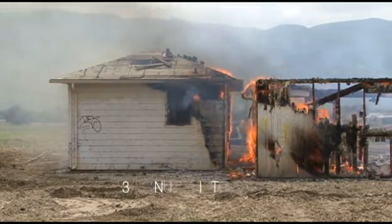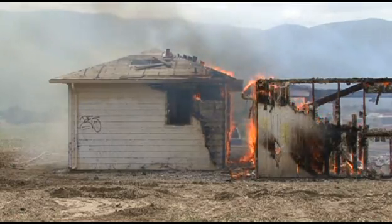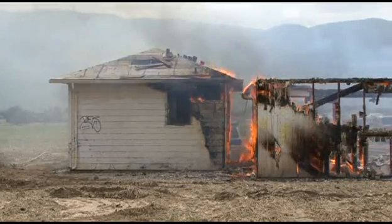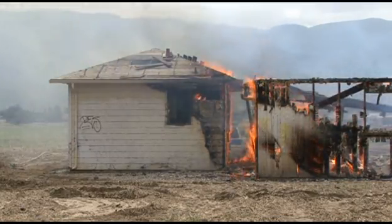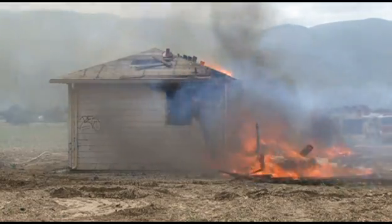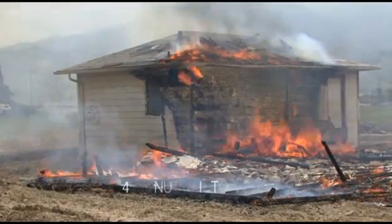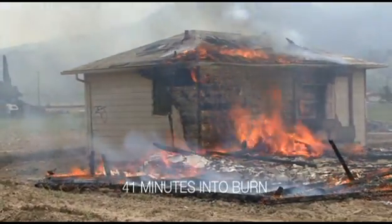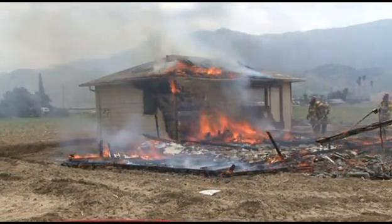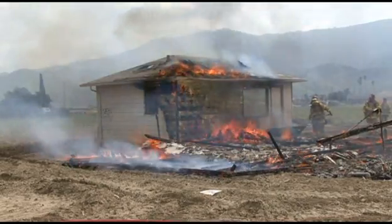Nearly 40 minutes into the structure, we have one wall remaining on our fire building and we do have some active fire on the exterior of our downwind exposure building. As you can see, it's a minimal amount of fire and a lot of the heat is gone. It's completely gone now with the collapse of our walls. A fire engine with a minimal amount of water left in the tank can come in and save that remaining structure. At 41 minutes, all four walls are down. That building — even though the roof is well involved and the fire is in the attic where no gel had been applied — we can still come in and salvage the structure.